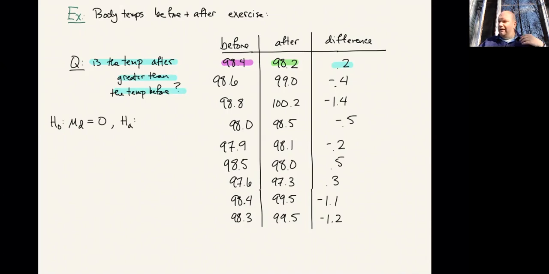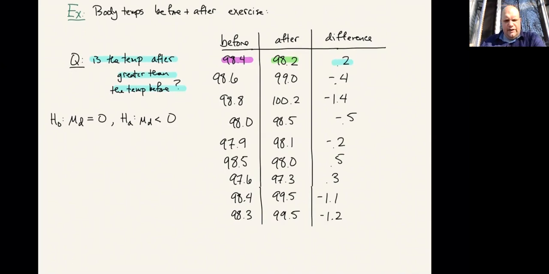On the other hand, if what we suspect to be true actually is true, then the body temperatures afterwards will be higher. And since I'm computing before minus after, that would mean we would get, on average, negative numbers for this difference. You could do this problem subtracting in the opposite order, doing after minus before. Everything would be perfectly fine, except you'd be thinking about whether those differences are positive instead of negative. And what you'll do in that example will get answers that are very, very similar to what I'm about to do, but some of them will have a different sign than what I'm doing. You can do either way, just make sure you're consistent.